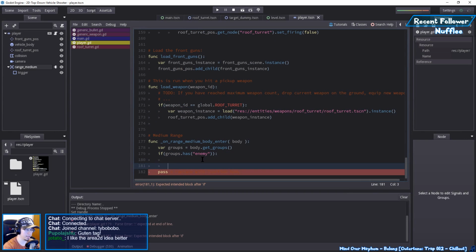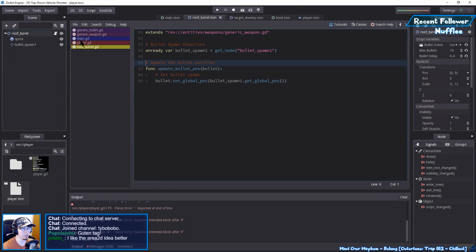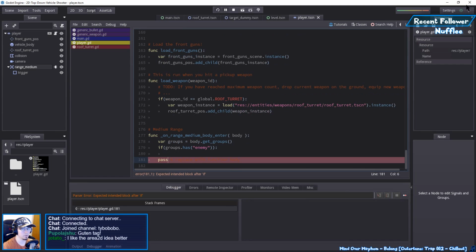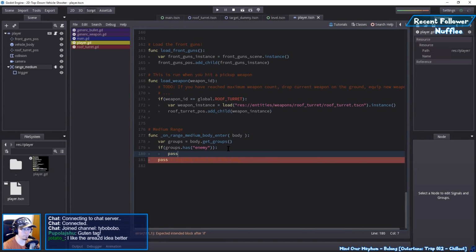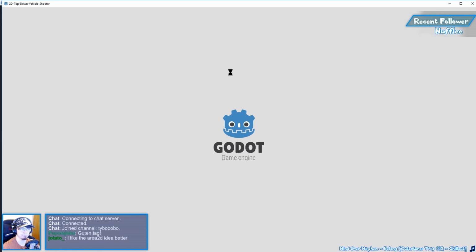I guess I can just create a hack for now. So for now, if we have a roof turret, let me take a look and see how it was organized, because I don't remember actually. Oops, I gotta pass this here. Print. Inform the weapon. I guess.